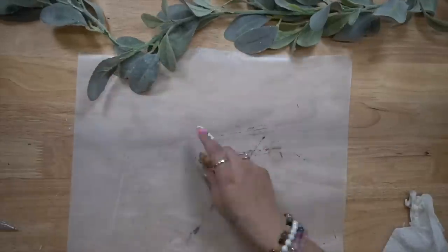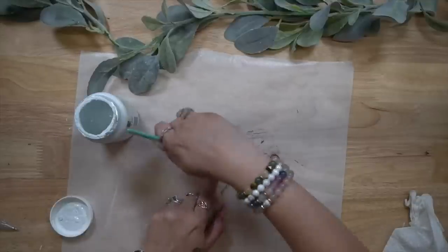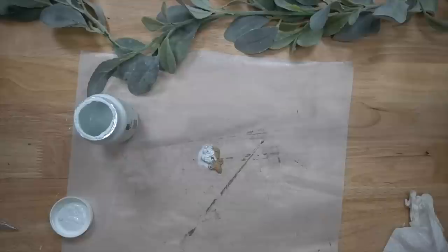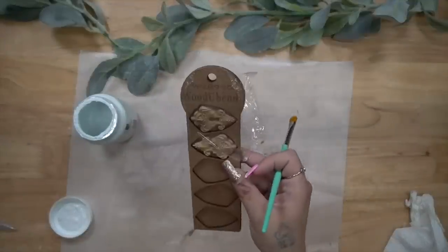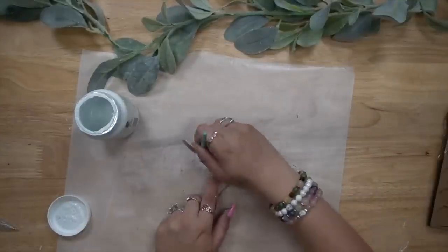But for now, hot glue held it just fine. To finish this off, I wanted some kind of decoration in the front. I've had these wooden bendable little decorations, I'm not really sure what to call it, for the longest time.